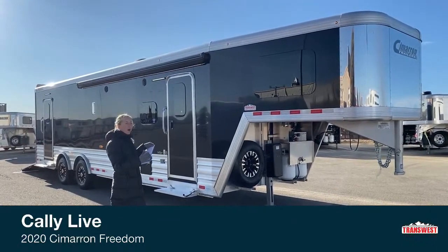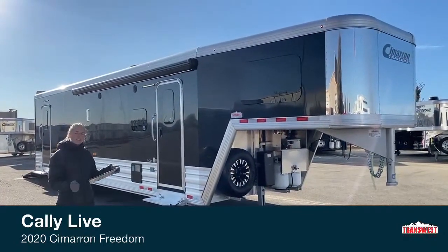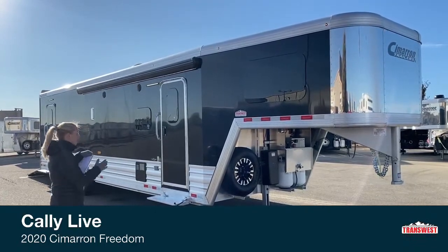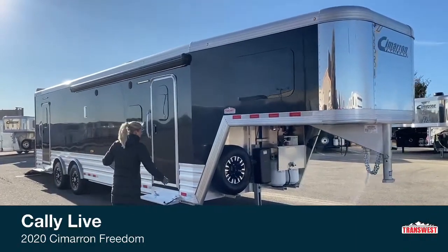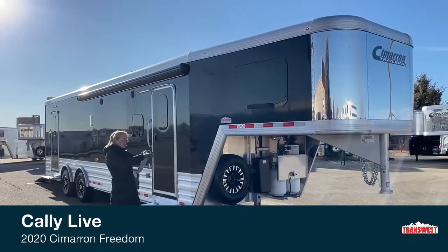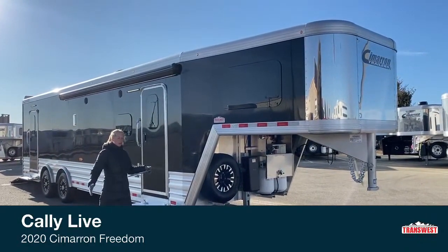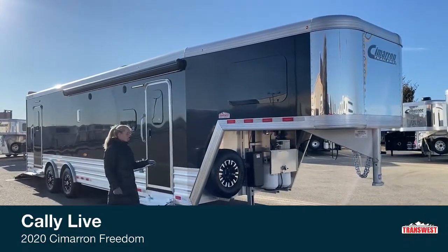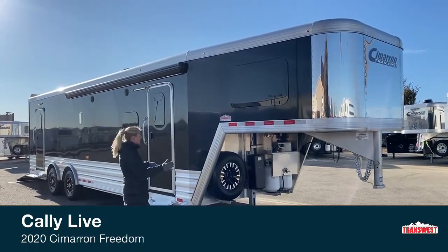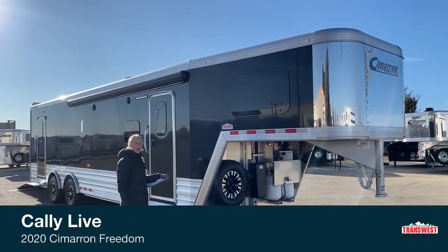So what we've got here is one of our smaller Cimarron Freedom trailers. We've got two different categories of our toy haulers on the lot: our 16-footers with 16-foot garages, and our 13-footers with 16-foot garages. This one has an overall length of 29 feet on the floor, from the box back. They're pretty tall trailers — 7'10" tall — which gives you lots of clearance and a nice big garage opening in the back, with ample headroom above. They are 8'4" wide, giving you a lot more room to clear those wheel wells and get big side-by-sides and snowmobiles inside. We've got them in three different colors: black, silver, and white. If you like this one but want a different color, give us a call — we probably have what you're looking for on the lot.